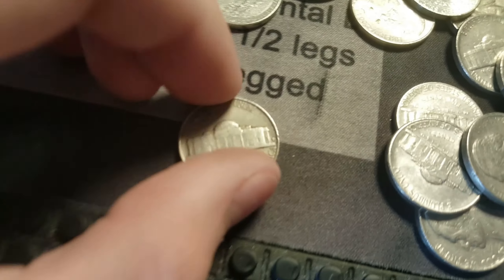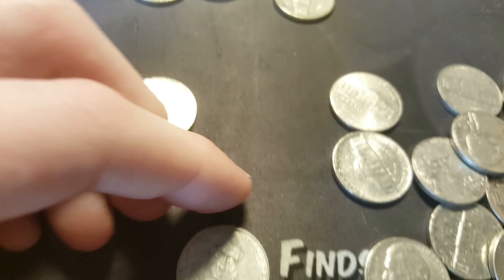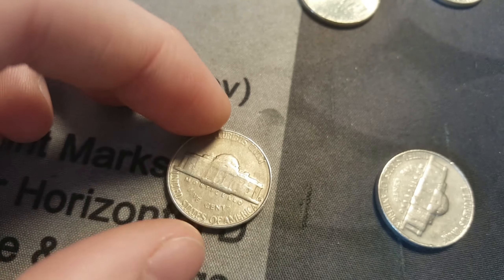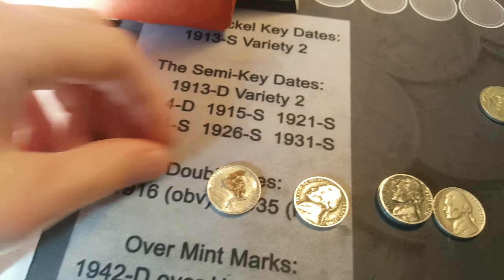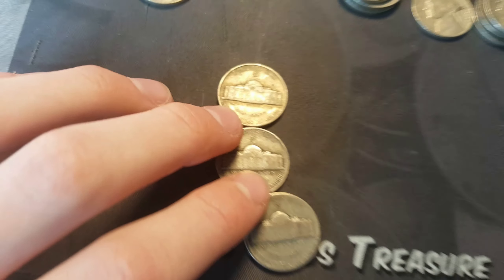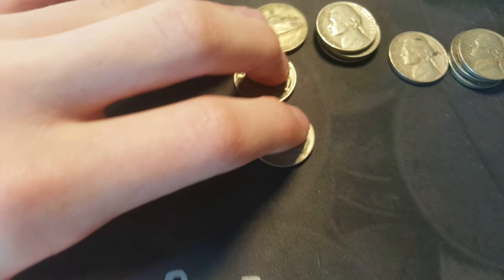A '42 Denver - you could tell that this ain't a War Nickel, that's quite crazy. Another 2009 Denver low-mintage. A '54 San Francisco - that'll probably be the last find of the box. That was actually a really good hunt. Some good finds that will probably upgrade my album. Thirty-nine, tons of old finds, four 2009's, and can't forget three War Nickels. That's crazy - that's the most I've had in a box.